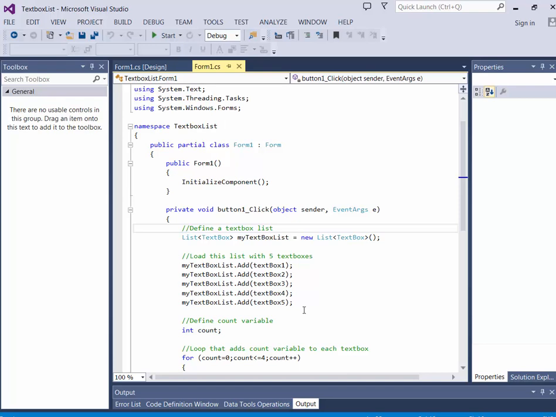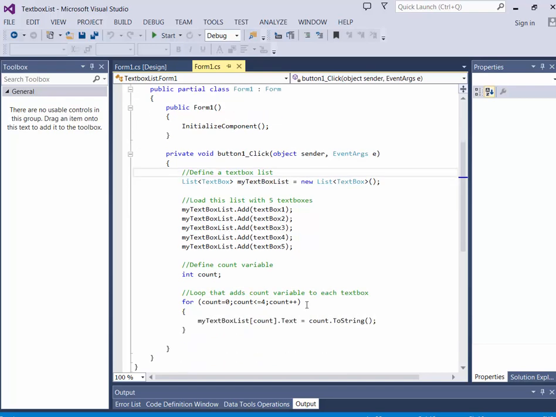Okay. Now again, once I get this in, I think, well, I want to kind of play around with it, see what I can do. So I set up a little loop. I define my counter variable for count equals 0 up to count less than or equal to 4. Count increments 1 at a time. I've got my text box list count dot text. Now this is interesting. Since my text box list count does represent a text box, remember, because it is a list and the type is text box, I can actually use the dot text property after this.